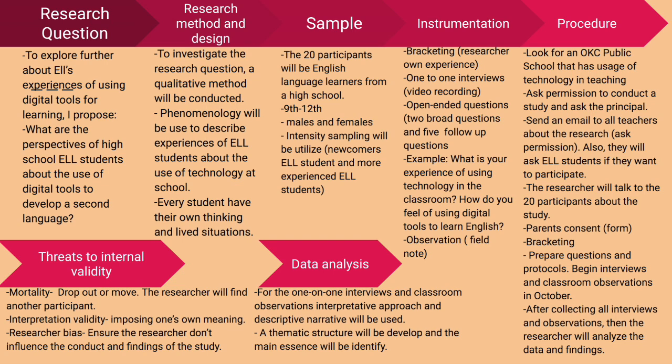Okay, so looking at the sample section, the participants are going to be English language learners from a high school, and the amount is going to be 20. Depending on the school, sometimes high school is divided by ninth grade to 12 or 10 to 12, so it depends on the school. The participants are going to be males and females.